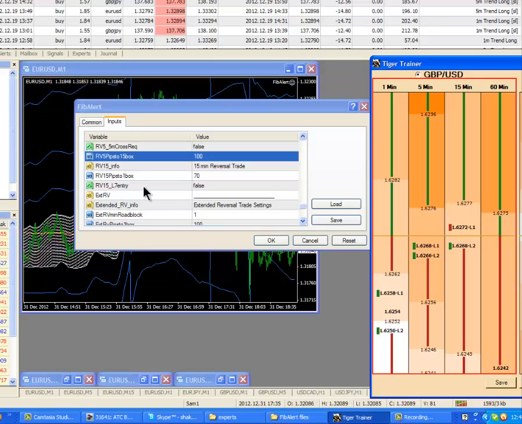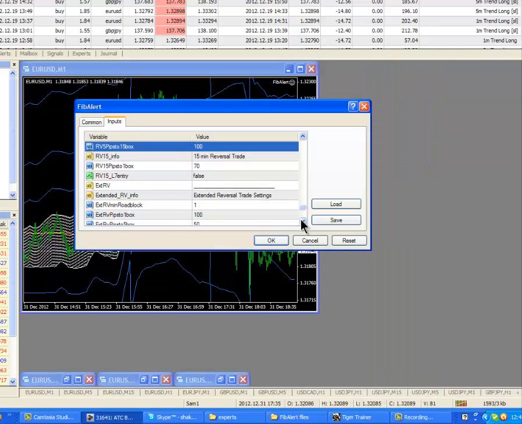Does this require an L7 in the entry? I say no, but if you say yes, then you're going to need an L7, whether it's the 1-minute L7 in the level or a 5-minute, one of the two. All right, so either one is fine. But if you say true, it'll only take 15-minute reversals with L7s in the levels. And those happen a lot, not as often as the regular ones, so you'll get less signals. All right, so that's the reversal.